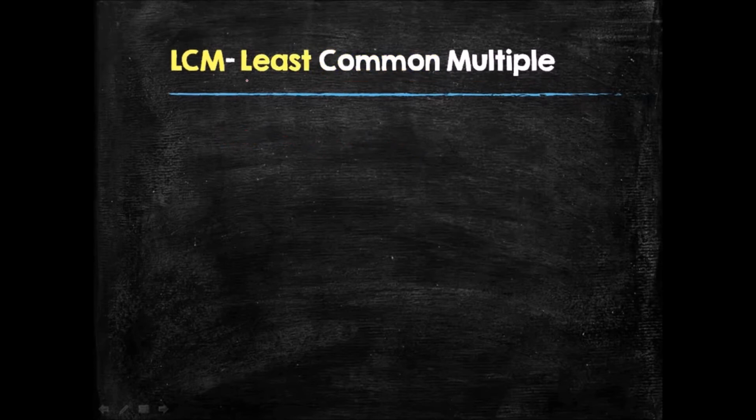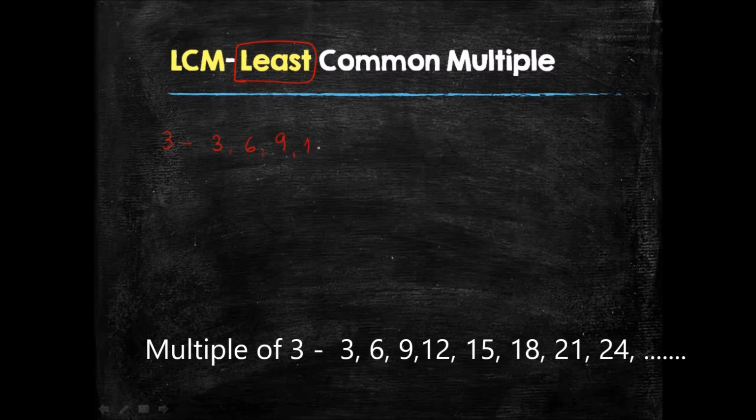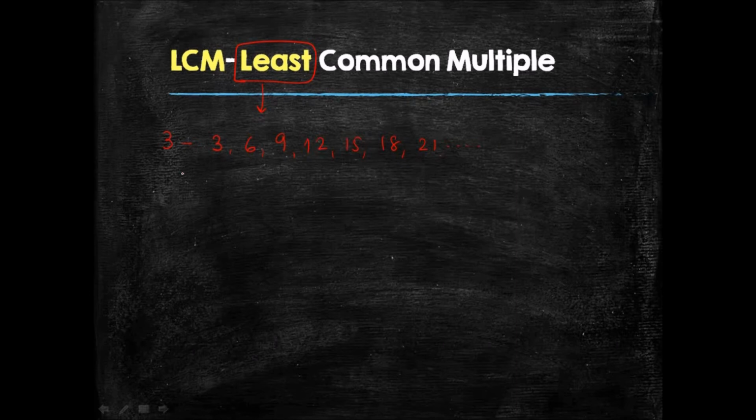Now look at the word least. This is the most important word of least common multiple, and this is the key word. Now why least? Because in the case of multiples, can you find the highest multiple? If you look at the multiples of 3, 3, 6, 9, 12, 15 and so on, 18, 21, can you find the largest multiple? No. It has to be the least multiple because there is no such thing as the largest multiple. The list keeps increasing until infinity. So there is no largest multiple.